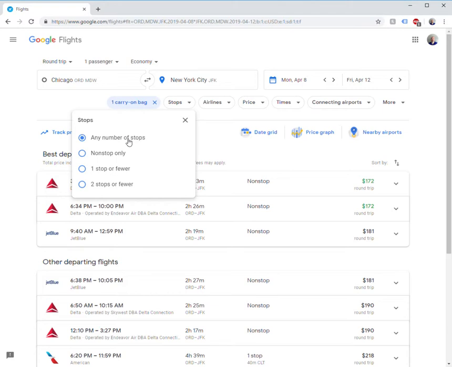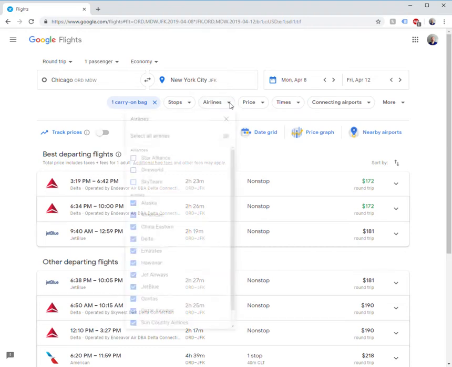Stops, very simple: non-stop, any stops, 1 or 2. I like to search wide open. I don't tend to pigeonhole myself in anywhere specific because I want to see what's available. But if you were a person that was literally just looking for a non-stop flight, then there you go, you could hit that. Bear in mind that obviously non-stop flights, everybody wants non-stop flights. So if you choose non-stop flights, you may be on a route that's very, very expensive for non-stop. Whereas if you take a one-stop, you might find that it's far, far cheaper. So bear that in mind when you're choosing your search criteria here.